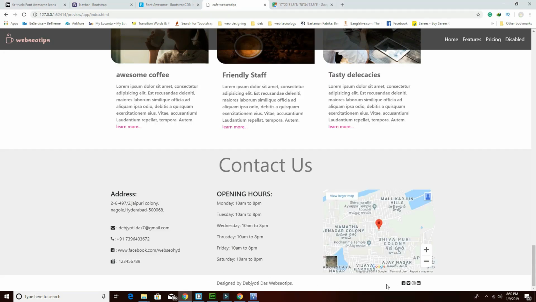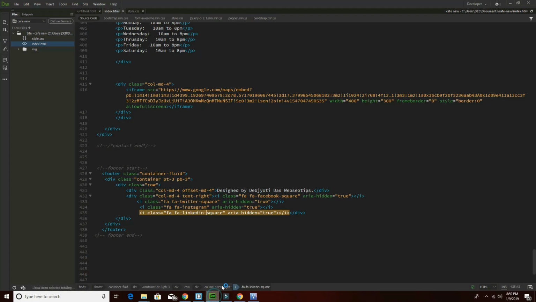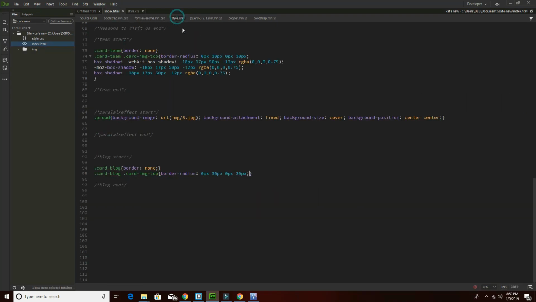Okay, everything is okay, but I have to make the background black, and the icon and text color should be white. So for that I have to come to that footer section, sorry, in CSS. So let's come to CSS and write footer start. Comment it.